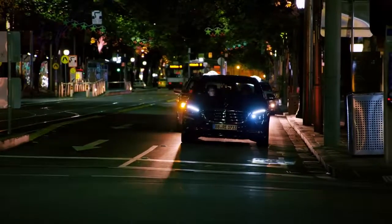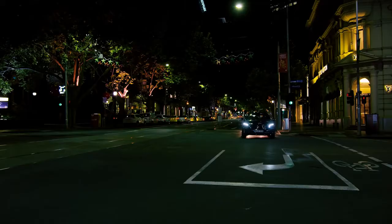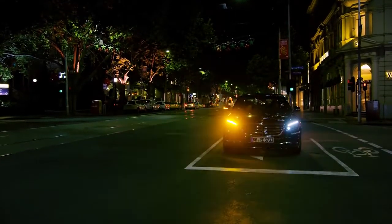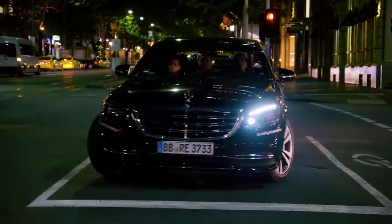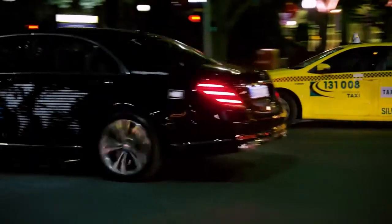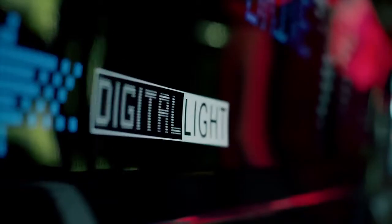Especially in Melbourne, we have one very specific situation which is called a hook turn. It's when you turn to the right and cross a tram railway, then you have to do that from the very left lane. So you have to drive into the intersection, wait for the red light, and then when the intersection is clear, turn right across all the other lanes. So that's very specific, and we only have that and see that in Melbourne worldwide.